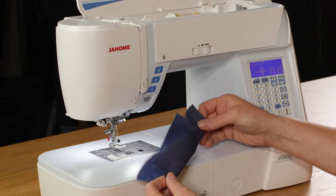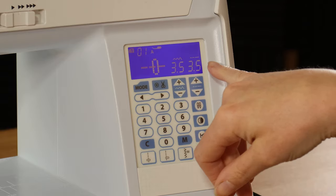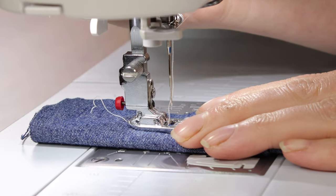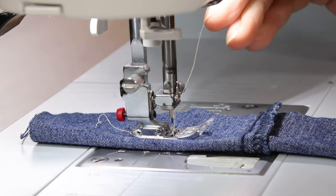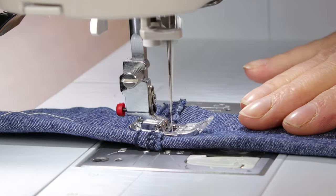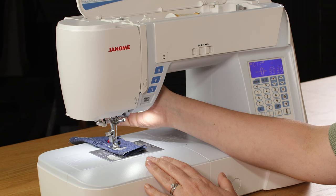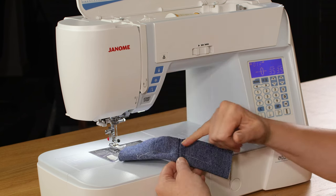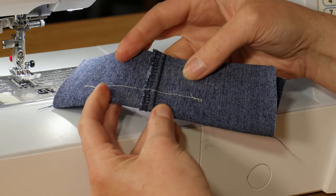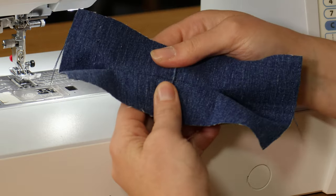With the denim fabric, I'm going to show you the bulky seam. I've popped a denim needle on the machine and increased the stitch length slightly. Now you could hear then when it was going over the seam that it was having to work slightly harder, but it's still sewn through it no problem at all. There's no skip stitching, there's no bunching, and the seam is nice and tight.